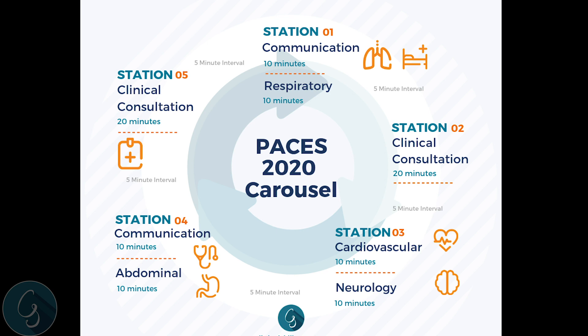The reason for the change was that it was found that presenting what happened in the communication skills station didn't really add an awful lot to the observation of the actual consultation. In addition, for the history station, the current format of 14 minutes without any clinical examination is very unlike daily practice, and hence it was felt to not reflect what doctors are actually doing. As such, the history has been combined with the old station five for the brief consultation, because the current 2019 station five was felt to be too short and not allow enough discussion with the examiners.